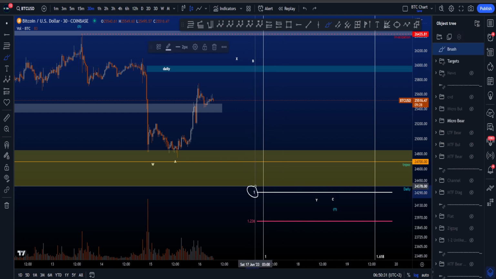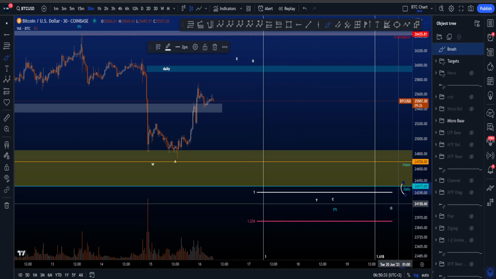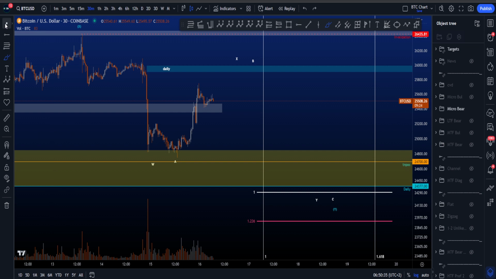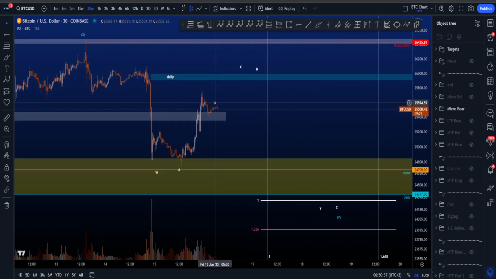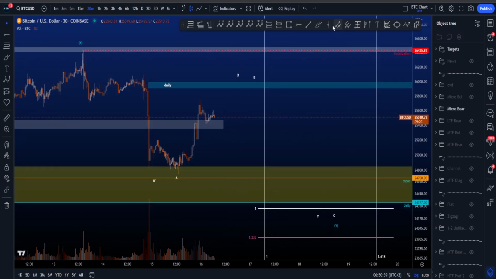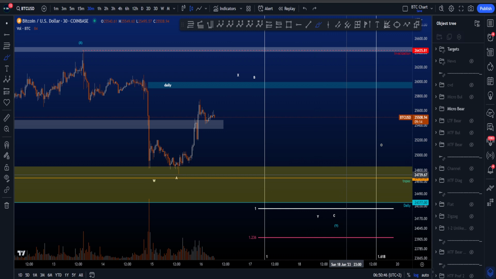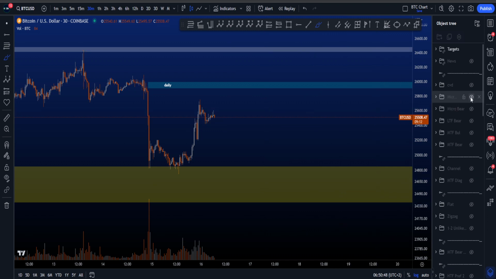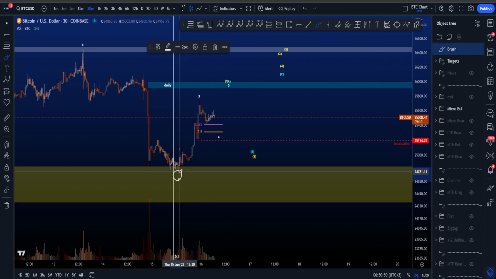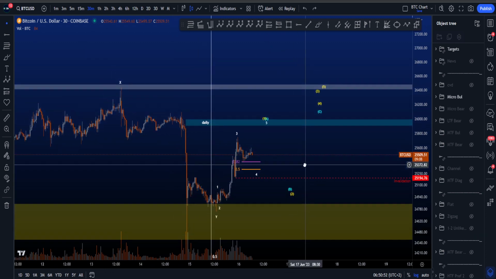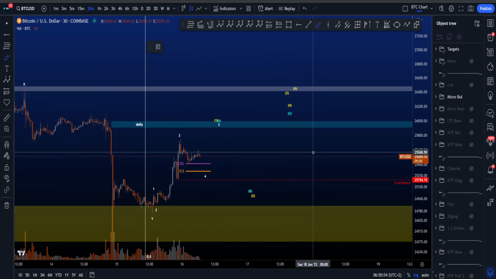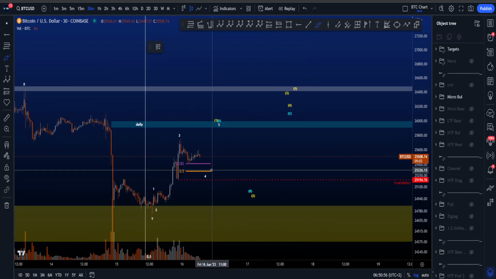And then you can see the 1-to-1 has confluence with the daily at 24.4k. So if price is going to move up over here towards the blue target box and then move down, then this is an interesting area of interest, that daily level at 24.4k, a level we mentioned yesterday as well. Now in the bullish scenario, this is the low, right? So we want to see continuation towards the upside for those other scenarios I've explained on the higher time frame.